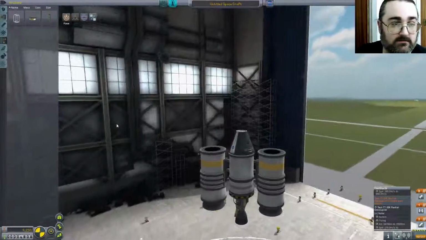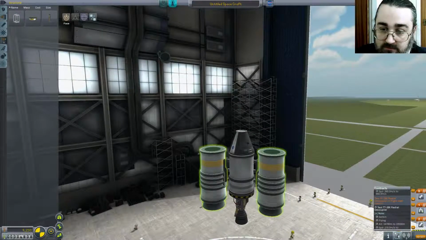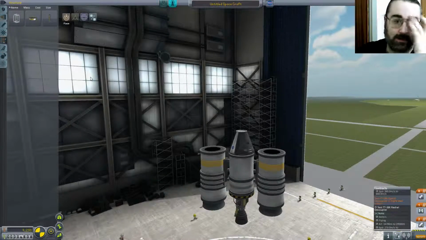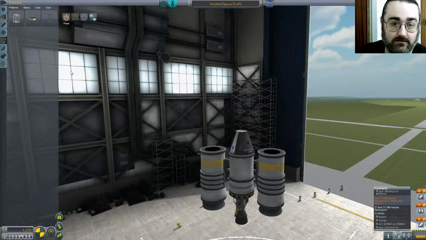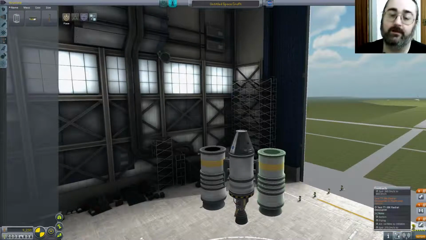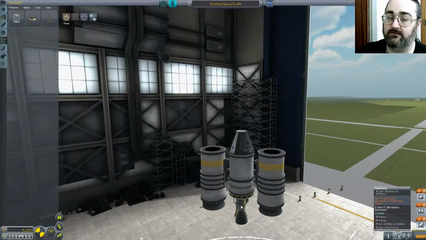Okay. So let's go with the staging on this one. Now the logical staging would be solid fuel, then radial decoupler, then main engine.